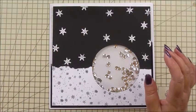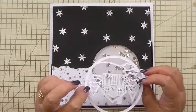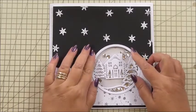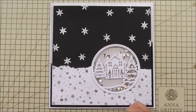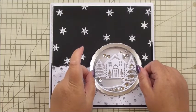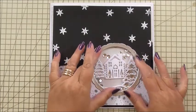Next, I've taken the die cut of the actual house from the snow globe set. I've die cut it in white, and I've got just a little bit of tape on the back, and I'm going to add this into the aperture that we've already cut, like that, and I'm pressing it down. Next, I've taken the fancy circle, I've die cut it in silver satin foil from Anna. I've got tape on the back of it, and I'm just going to position this over the top of the previous layer. There we go. And I can press that down.